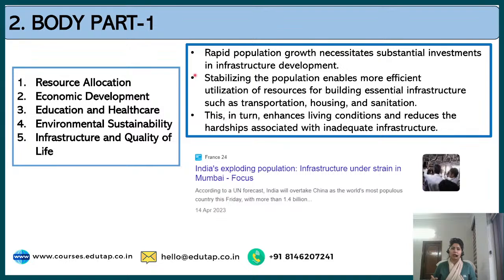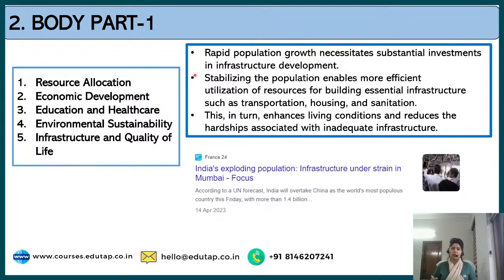So now moving on to the next part, that is body part 2. Here we'll talk about what is being done and what can be done. Quickly, let's go through this section, and then we'll be done with the answer, and I'll take up all your queries and responses. So the first one that you can do is create awareness.